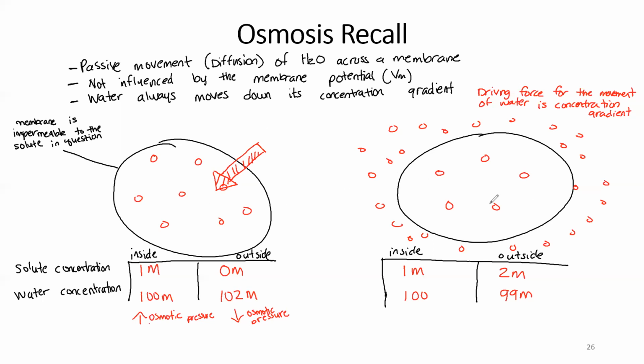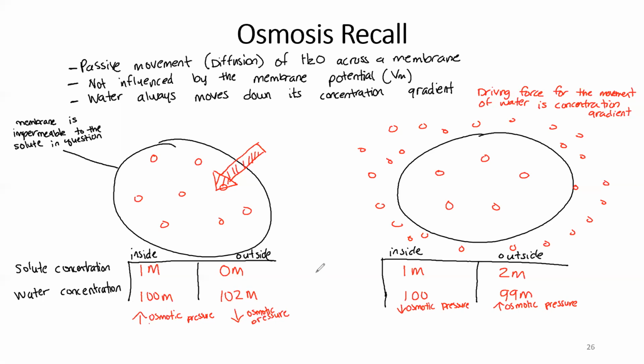And the same is true on the opposite side, but here we've got a lower osmotic pressure inside because we have fewer solutes inside. And we've got a higher osmotic pressure outside because this is the side where we have the higher solute concentration. You can also think of this as the solutes pulling water towards them in order to dilute the side that has the higher solute concentration and help to bring both solutions to equilibrium, okay? So this is what we mean when we talk about the osmotic pressure and the osmotic pressure gradient.